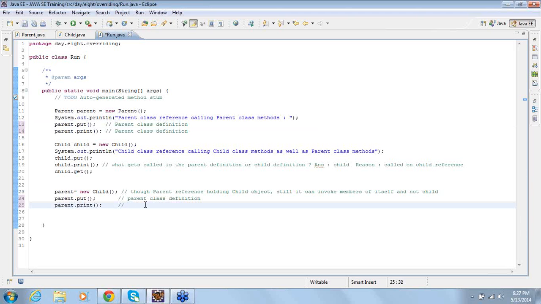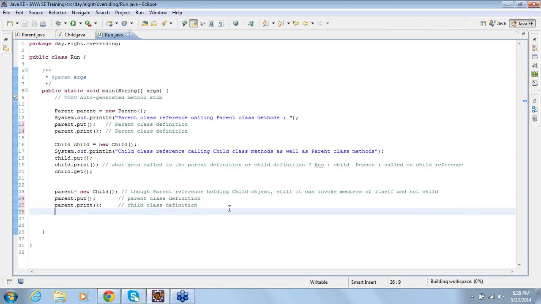Whereas when you say print, now this time it's not the parent class definition, it's a child class definition. Why child class definition? Because here the parent is holding a child object. Now in this scenario, the child definition works, not the parent's.